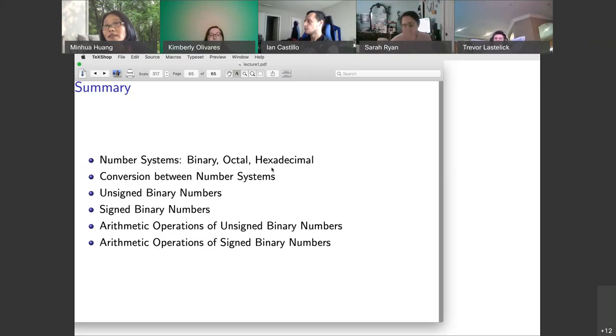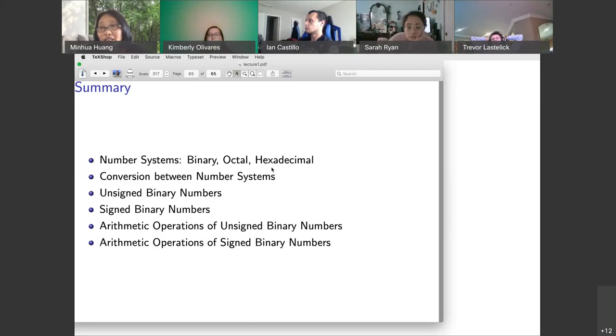In that case, we have two kinds of number systems. One is the unsigned number, which is very easy. This means there are no negative numbers, okay? I don't know if you noticed in your introduction to problem solving, especially problem solving one, the instructor introduced the data types. One of the data types is integer, which has three subtypes. One of them is unsigned, but you didn't use it frequently. You might not have the chance to use it. Okay, it's an unsigned number.